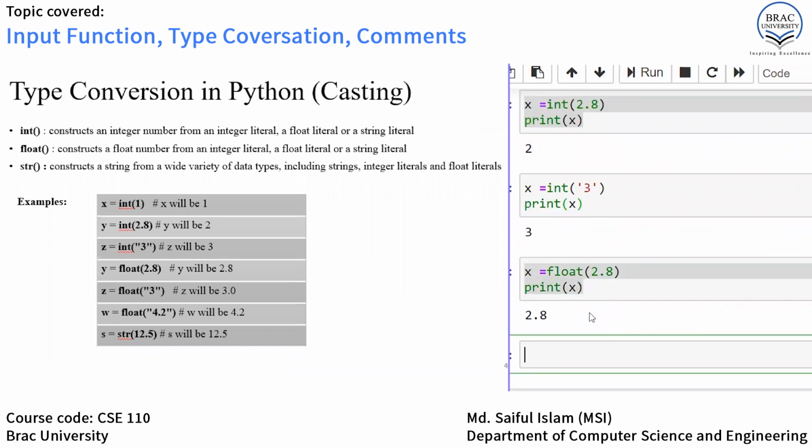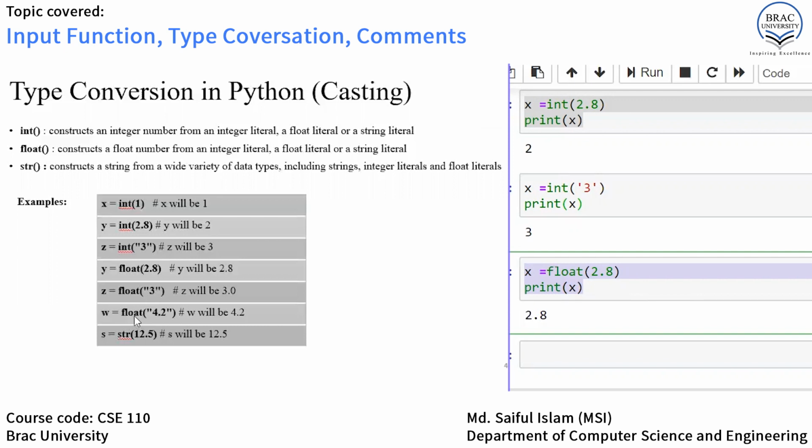Basically, as you know, it is already a floating point number. Floating point numbers contain a decimal point or are fraction numbers. So it's already a floating point number, so no need to do any kind of conversion. Now again we try with float with string numbers.